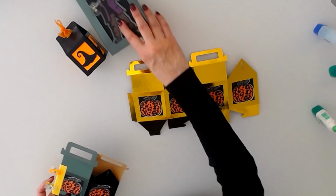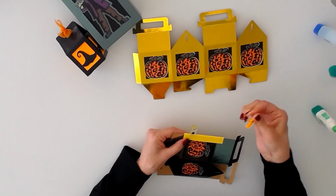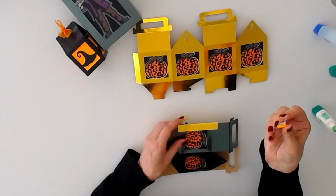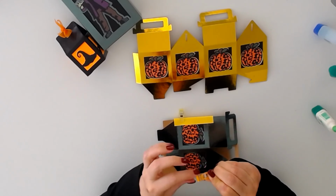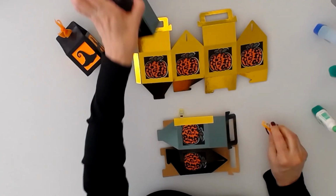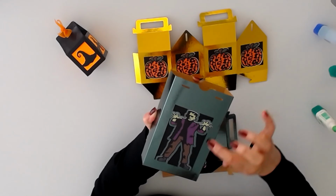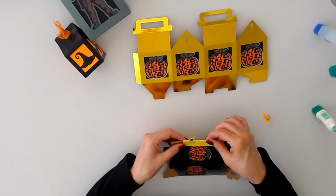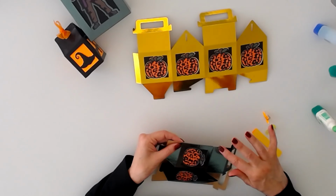So this is one that I did in advance and let it dry. And I use clips to hold it in place. These are my sewing clips. They're called Wonder Clips, and they are textured. So when I did that on this box, I found that I dented the foil a bit, the metallic a bit. So this time I just folded a piece of cardstock over it so I didn't get any dents on it.